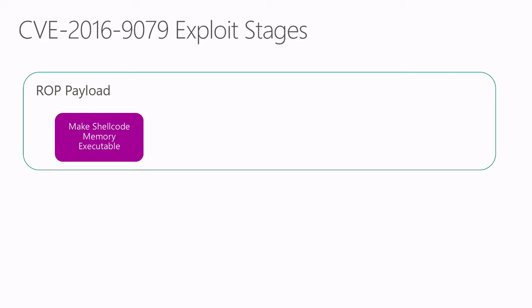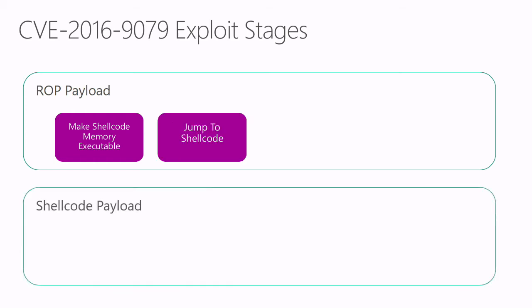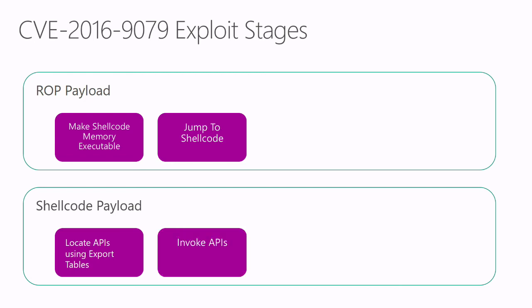It's going to start invoking some APIs that they found from NTDLL, which are designed to make memory in the process executable, because by default with DEP, your heap data is not executable. Once it is executable, then they can just jump into that shellcode and do whatever they want. So the shellcode payload has some actions it wants to do. Maybe it's going to download stuff from the internet, maybe it's going to create a process. It's going to find those APIs using export tables, typically. And then it's going to invoke the APIs and profit. The attacker's job is done.